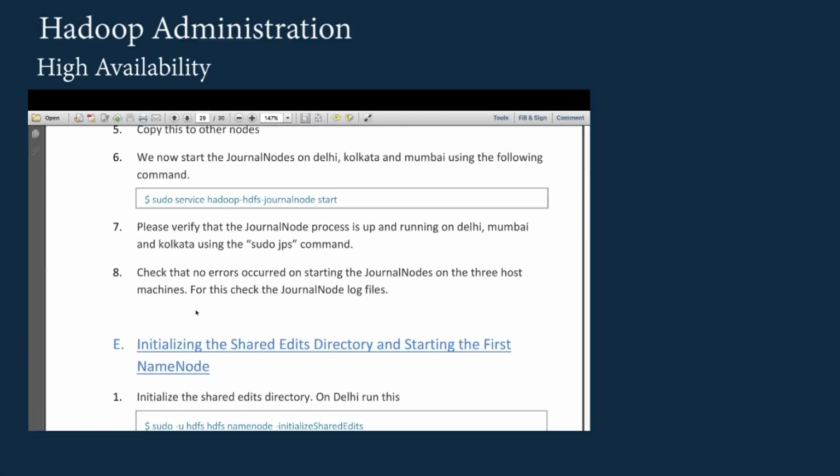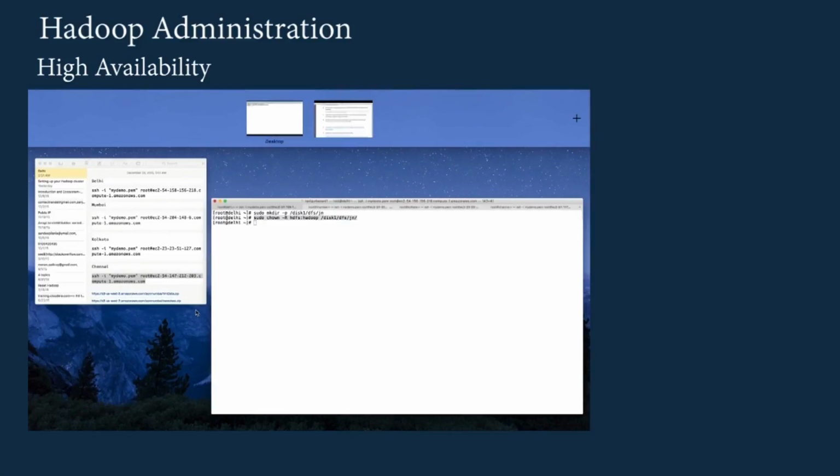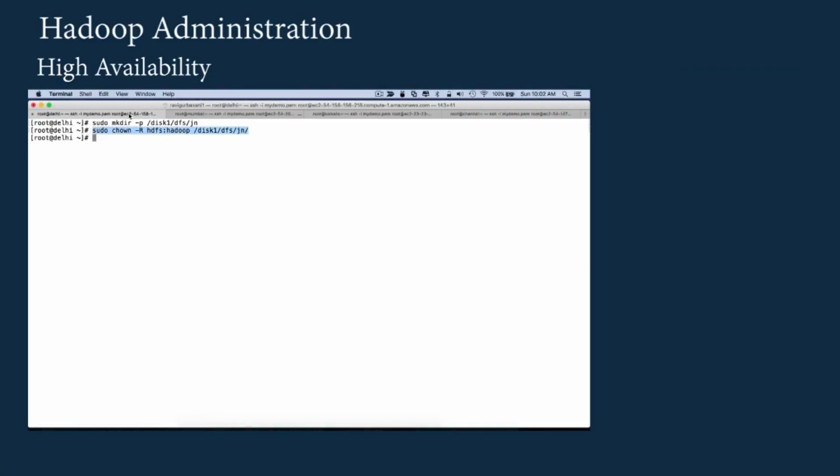So let's start journal node, and then we will initialize the shared edits. Journal node has to be started on 3 machines. Journal node start.